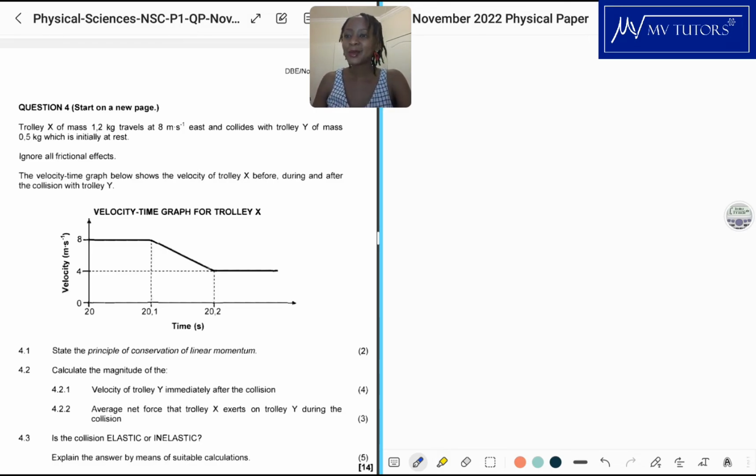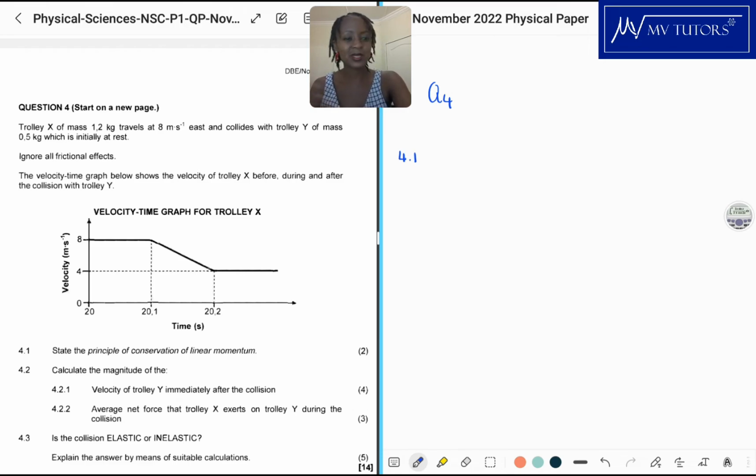Okay, so yeah. Now, the first question says, state the principle of conservation of linear momentum. This is question 4, and then 4.1. You know how I am with definitions. You guys have them in your textbook. I'll just say it in words. So what is the conservation of linear momentum? Well, that is basically saying that the total momentum in a system is conserved. That is just simply put. Or rather you would say, in an isolated system, linear momentum is conserved.